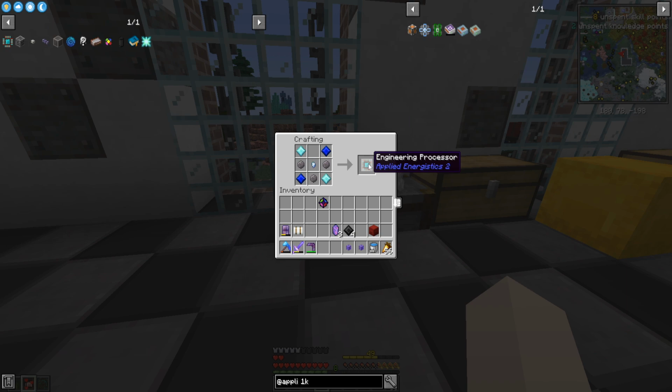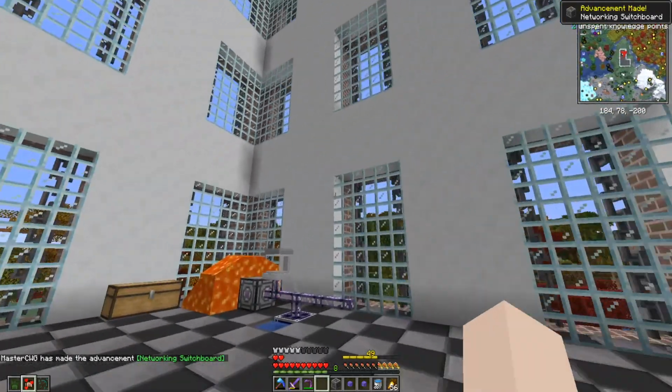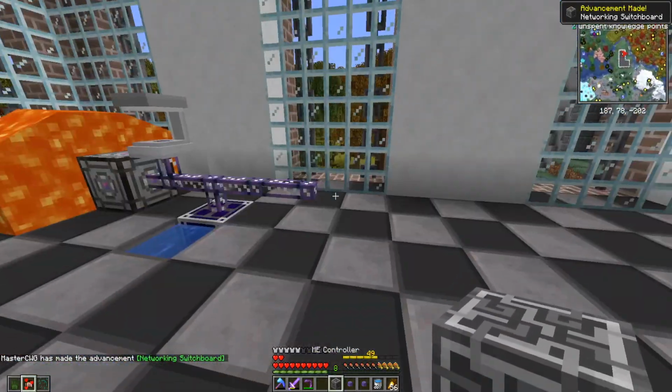Now we can make ourselves an engineering processor with some silicon and other crystal stuffs and things. And then boom, we got ourselves an ME controller. Networking switchboard achievement get. Oh, finally.